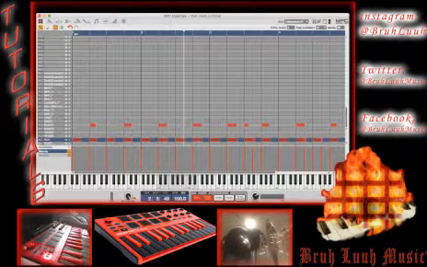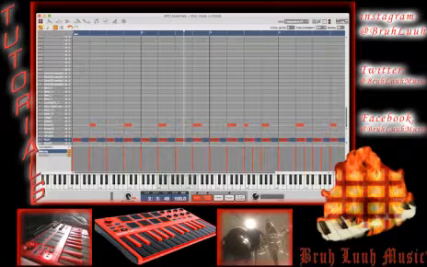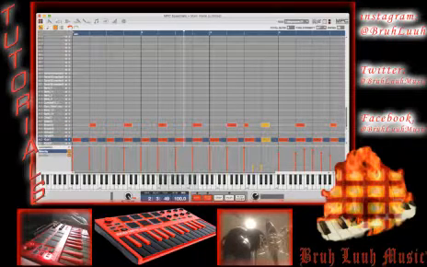So my highest resolution is 64 triplets, so I'll turn that on, and then I'll grab my pencil tool, and then I'll just begin to write the volume in here with my pencil.